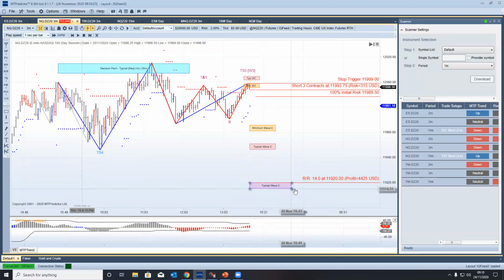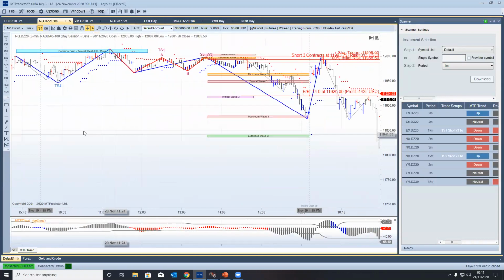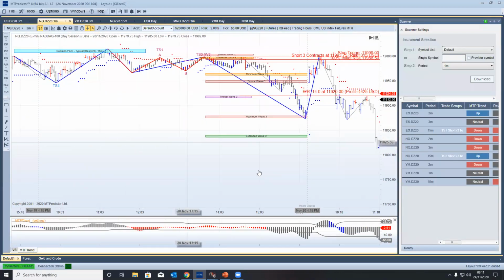Because as I've just said, a wave 3 is typically the longest and strongest in a 5-wave sequence, a completed 5-wave sequence, therefore represents the largest profit potential, not just in dollars, but in risk reward units compared to the initial risk. So this is what we used to call the Holy Grail all those years ago, but we renamed it to W3 or wave 3 trade setup because people didn't like the name of the Holy Grail. So this is why it's one of my favorite trade setups, because it has the largest profit potential in relation to the smallest initial risk. And if I turn training mode off, you can see that's indeed what it did.